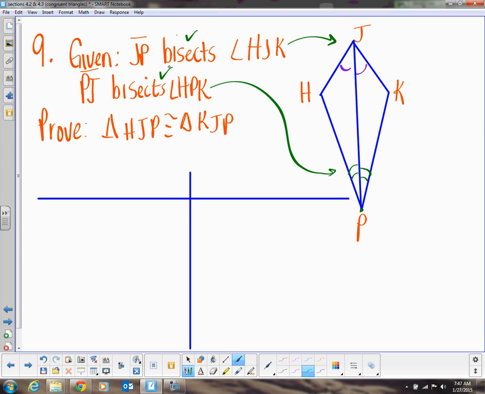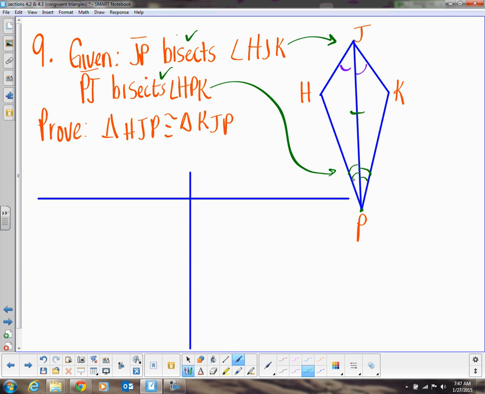I'm out of givens, which means go to your picture. There's another something there. Eric, I'm going to ask you this time. What should you pick up in that picture? Brittany helped you last time. What do you see? Okay, we've got our two angles up here. We've got our two angles down there. We're done with angles. Because angle, angle, angle doesn't do it. There should be a side. Where's the side? Yes, JP, because they share that.